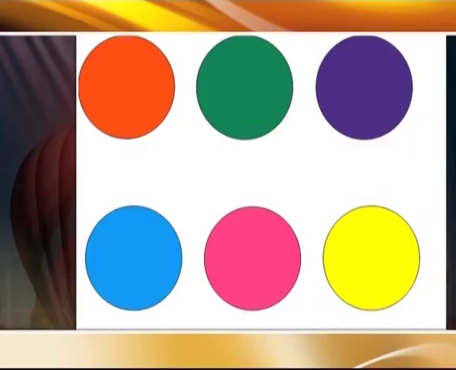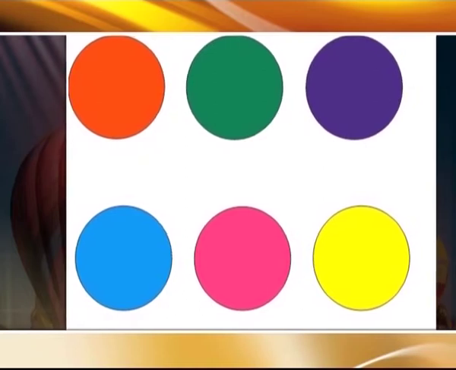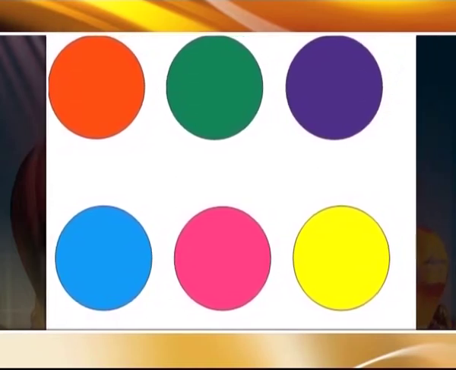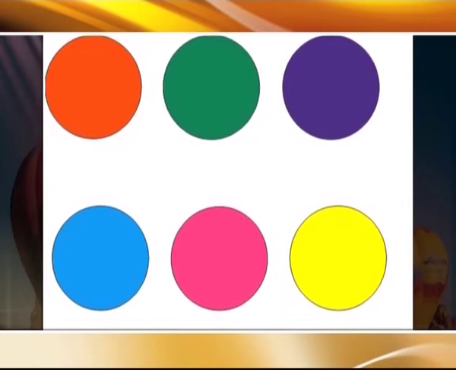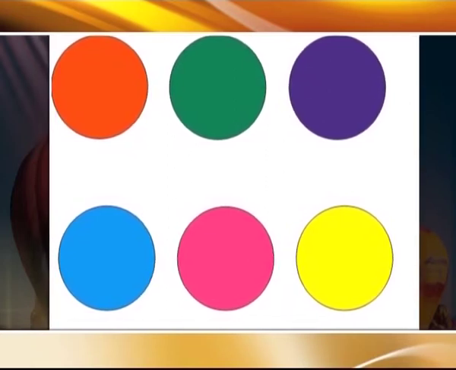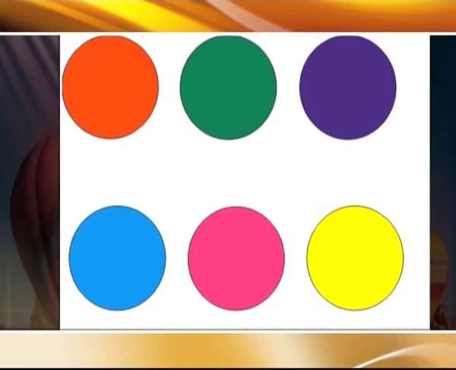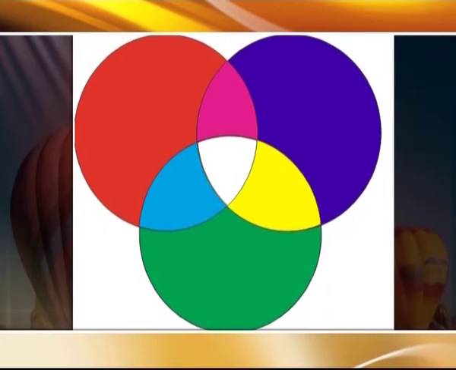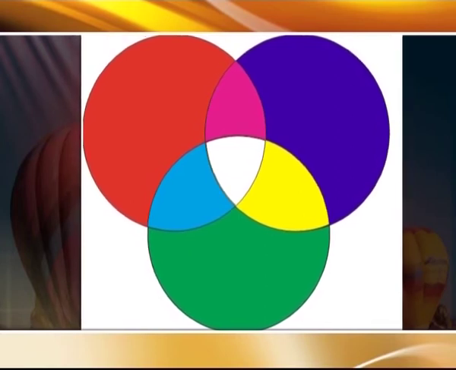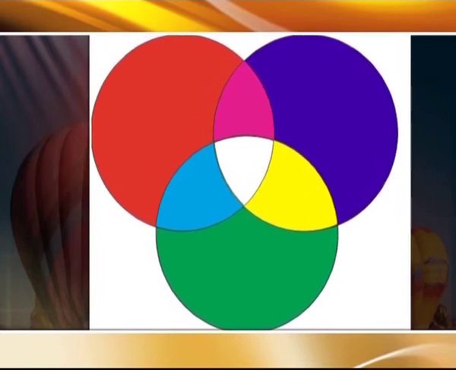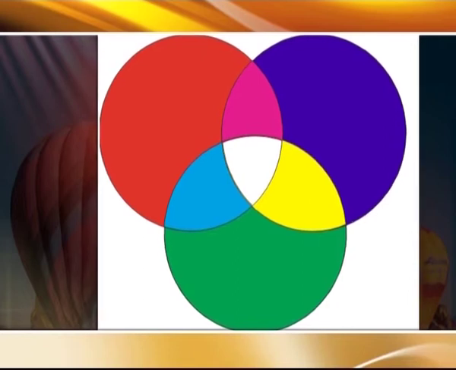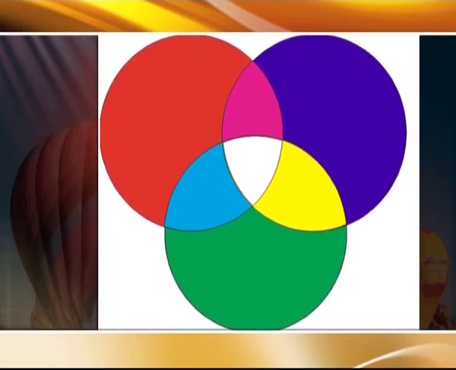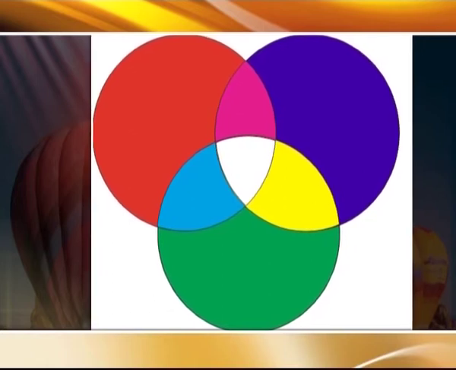Primary colors. Colors in both light and pigment might be as numerous as the stars, but the basic components of color that, when combined, produce the remaining hues are called primary colors. Red, green, and blue are the primary colors of light. They're also called additive colors because adding these three colors together can produce white light. We know that the presence of all colors of light, both sun and artificial, is white, and that the absence of all colors is black.